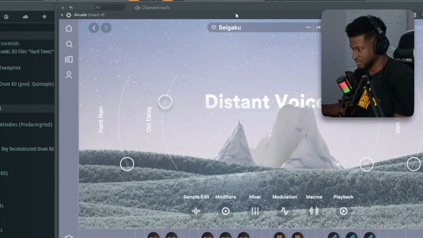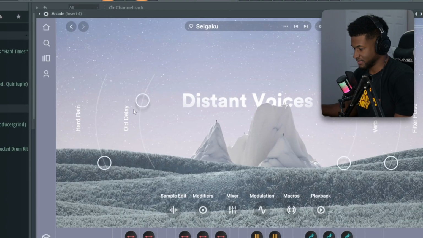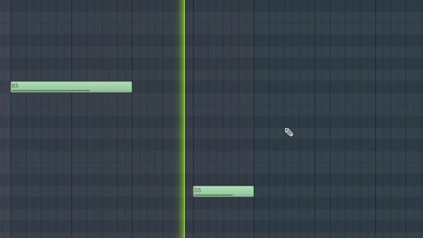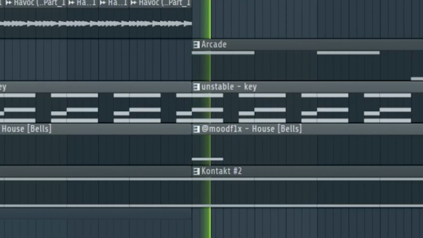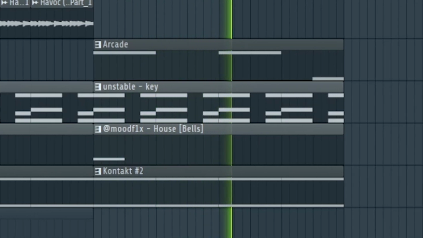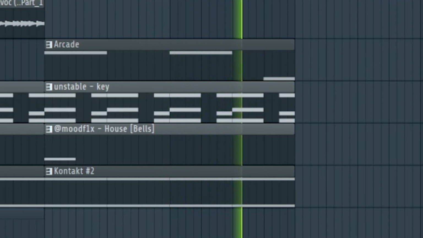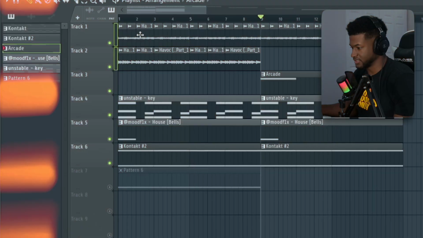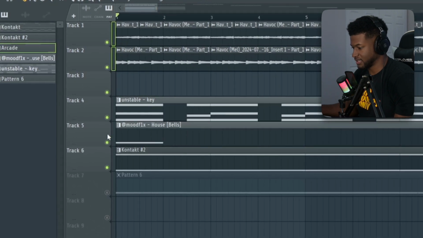And then for the second section, when I take out the high piano, sometimes you can find some good stuff still in Arcade. I use this Distant Voices, if that's how you say it. Turned down a lot of this stuff except the delay. Just played around with it and found this voice pattern. And with everything, sounds like this. So you see it's super cool. It's not doing too much, just like an instrument in the background.